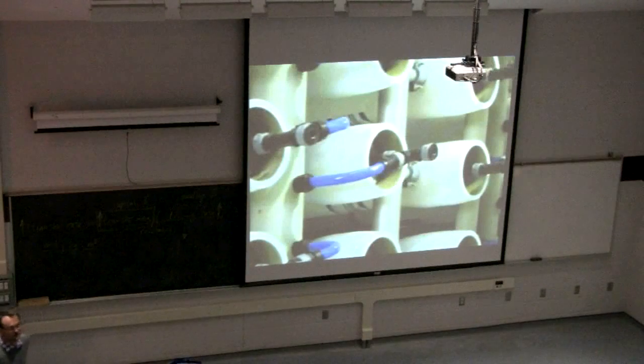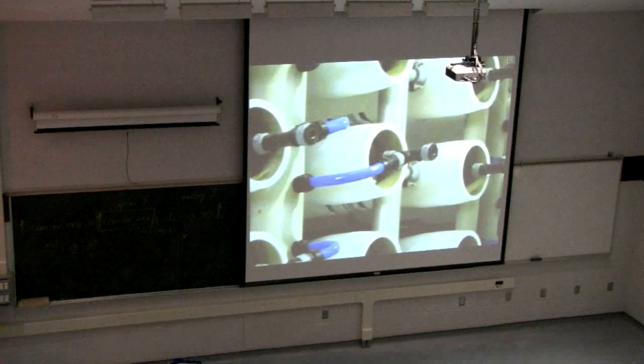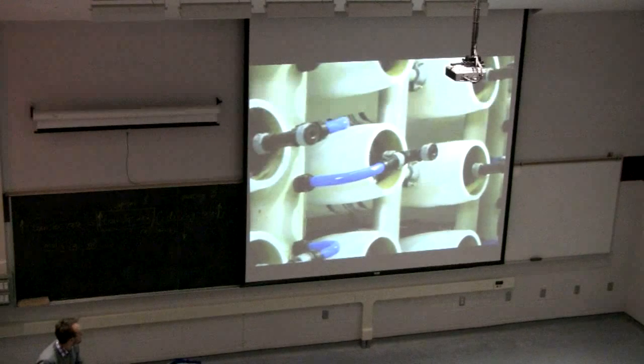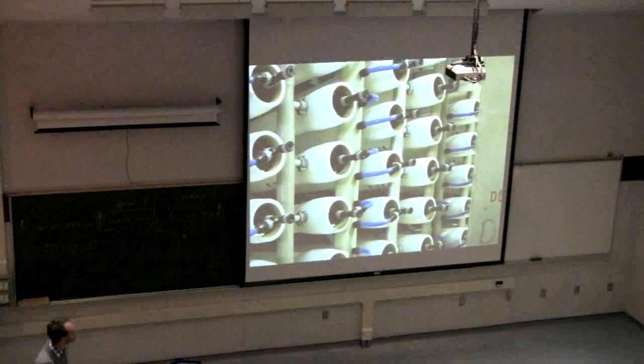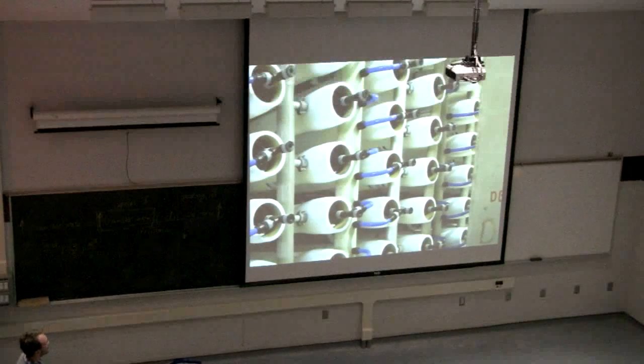Okay, so Cyprus is an island. They don't have access to fresh water. They're surrounded by ocean. And they create all their water needs through membrane treatment processes. And what you're seeing here are banks and banks of membranes. Each one of these white tubes, I'll zoom in on a sketch of it in a second, the sketch that was over there on the left-hand side.